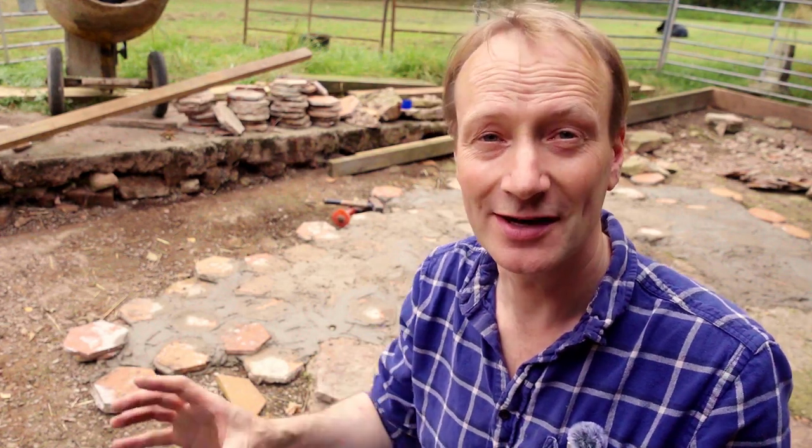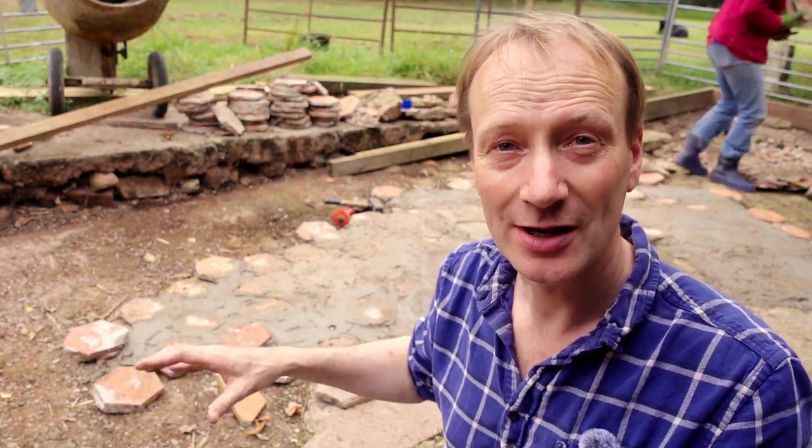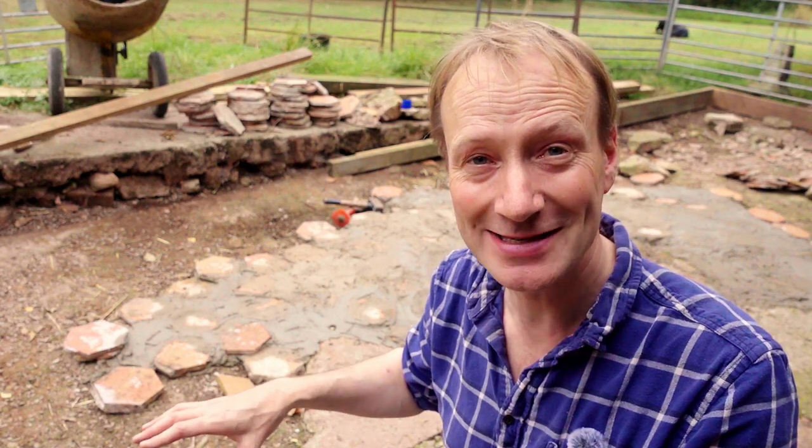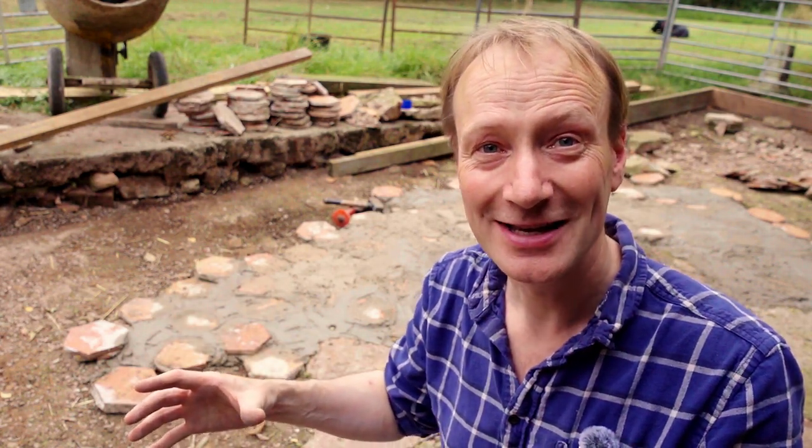But I'm going to do it slightly differently today because we've got to get rid of loads of old tiles and rubble that we've had lying around the place and we want to tidy things up a bit. So we're laying the floor really with a whole load of broken tiles and just putting cement or concrete around it all, and then we're going to essentially have a nice solid base onto which we're going to pour the concrete. Now Sonia behind me is just laying out some tiles. We put a little bit of water underneath the tiles just so that we're on a sort of level base and then we're pouring concrete around it so that they're all fixed into place. This way we're essentially burying all the tiles that we've had lying around underneath what's going to be a thick layer of concrete.